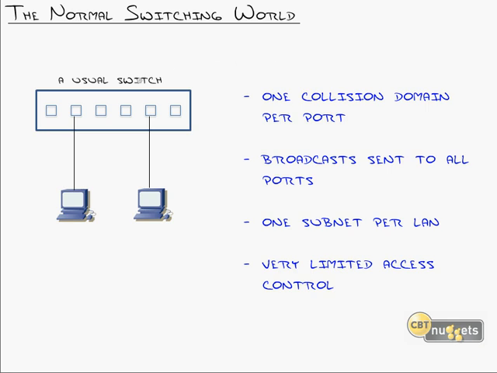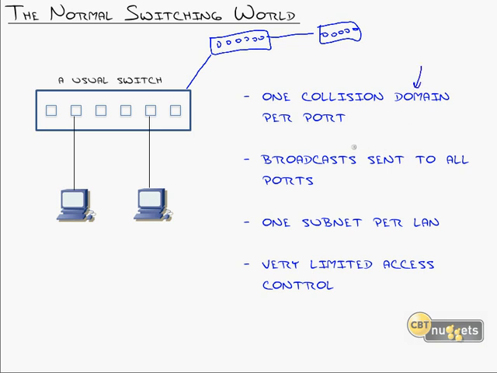So we've got our usual switch. It's a little 6-port switch that we got from whatever, and we start connecting devices to it. And once it's full, we connect a crossover cable, connect another switch up here, and put devices on that switch until it's full, and connect another crossover cable. Just keep filling up our network as we go. In that environment, we have one collision domain per port.